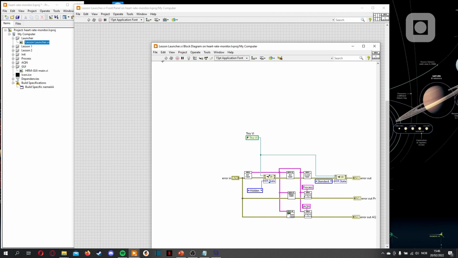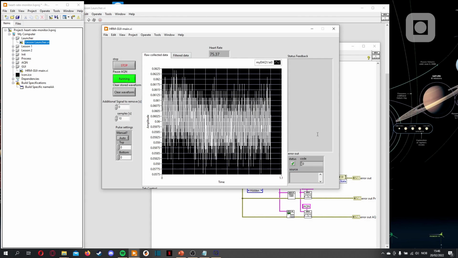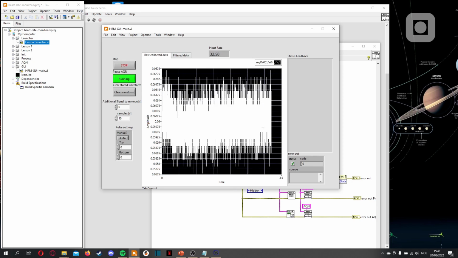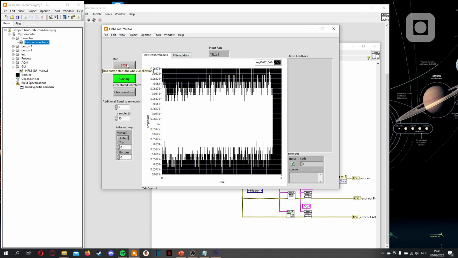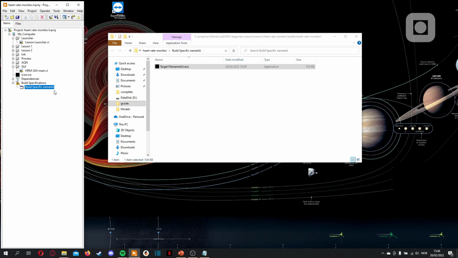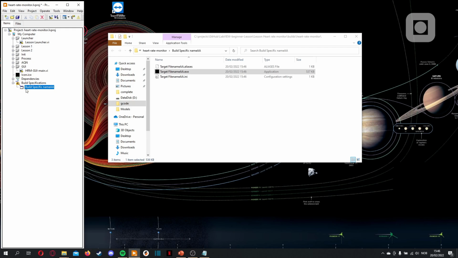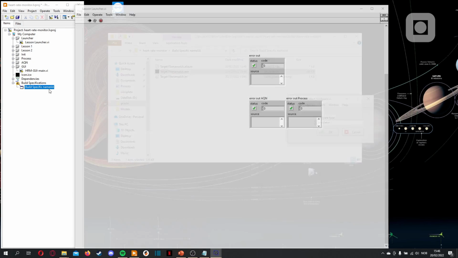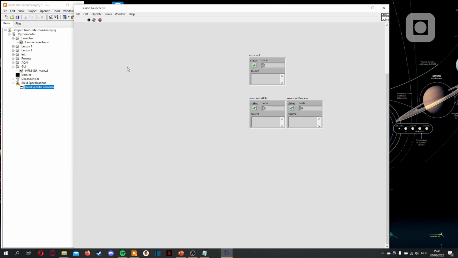Okay, so let's try this one now. Play this one, and then it's hidden. So it's not technically hidden when we run it from here, because then we already opened it. But when we run it from this guy, we'll see that it's hidden. And when we stop it, it's back again and we get our errors.